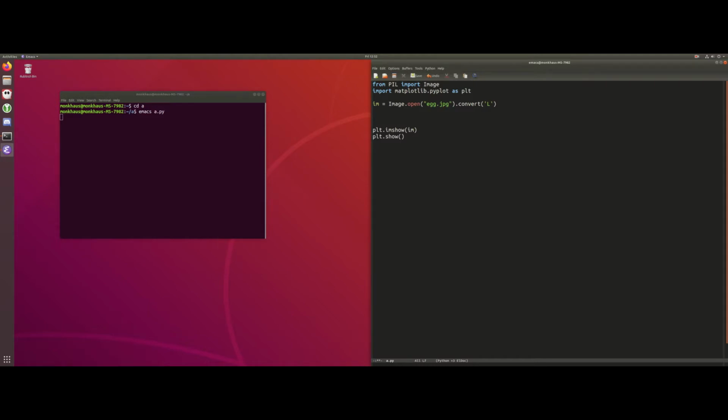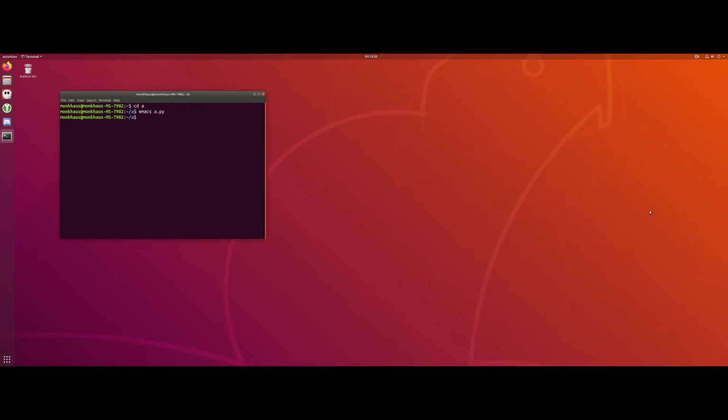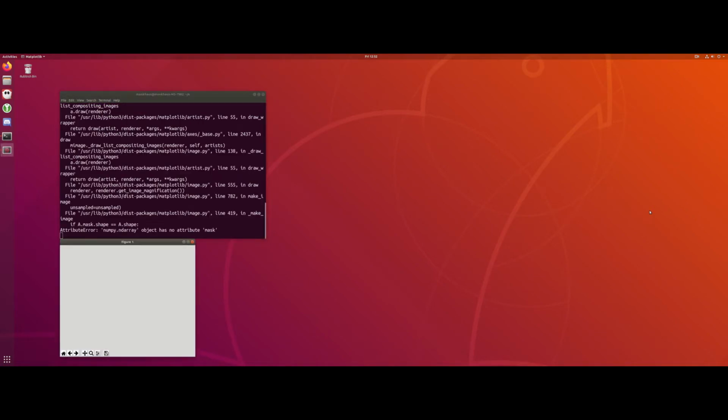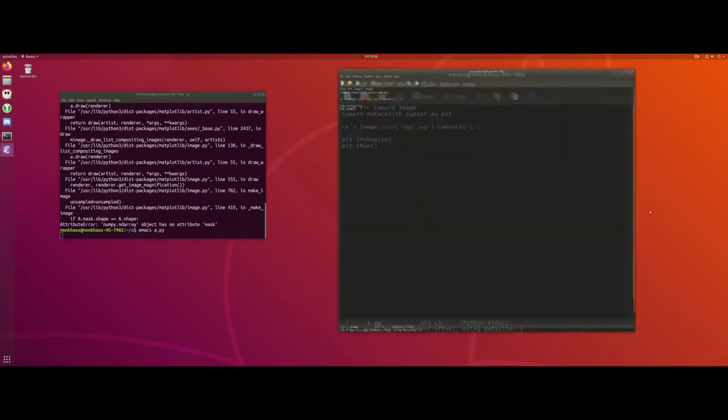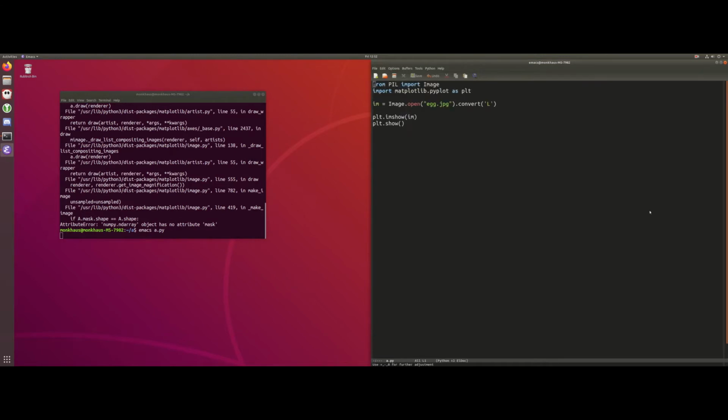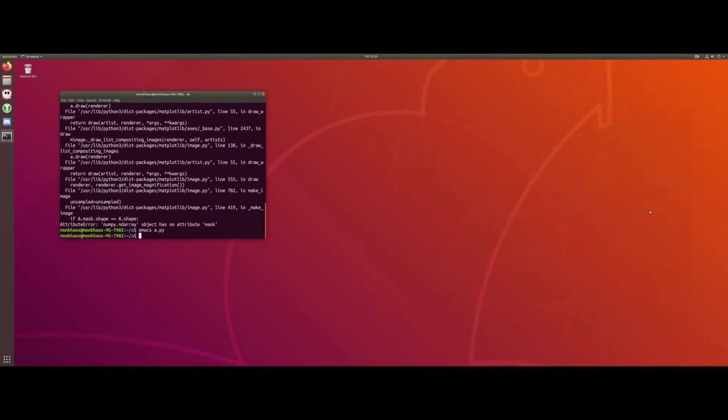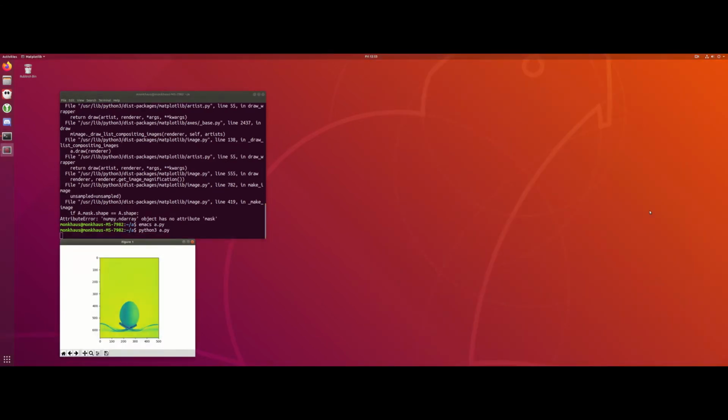There's a bit more we need to do though, because if we try to plot this, Python doesn't like it, as it just doesn't want it in this format. So we can go back to our script and bring it over to the right hand side and make it a bit bigger. What we need to do, and we're going to be doing this a lot in the future, is import numpy as np and convert this into a numpy array. We do this simply with np.array, like so, and then we've got an array now. With this array, it's going to allow us to plot our grayscale image.